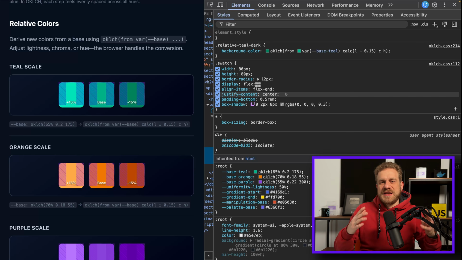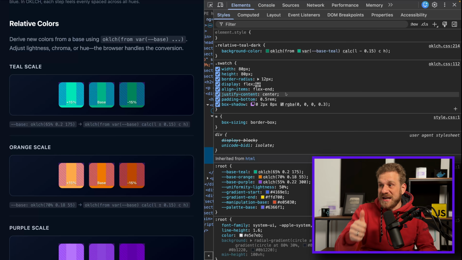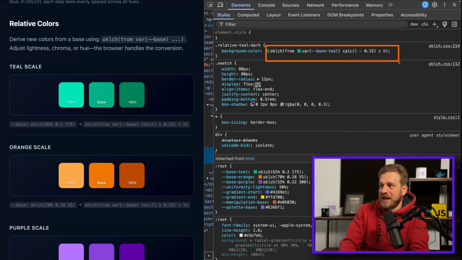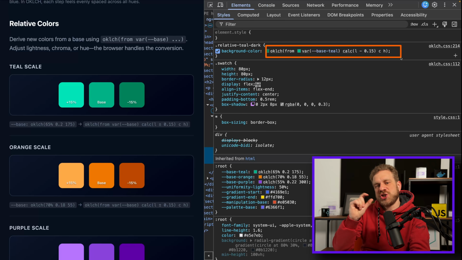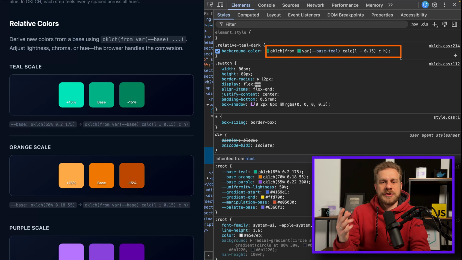And that, of course, makes it very simple to construct entire color palettes from one base color by then just using this relative syntax over and over again and changing that lightness, for example. And obviously, you can also change other parts like the chroma or hue if you need that for your application.